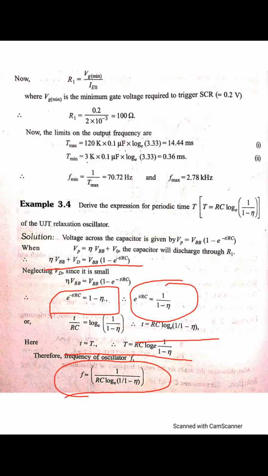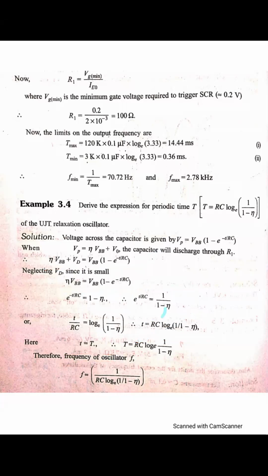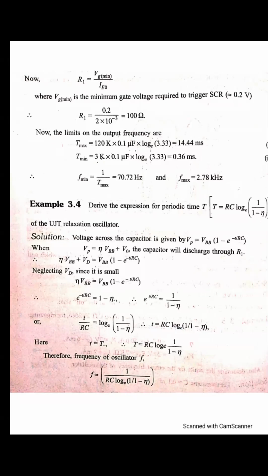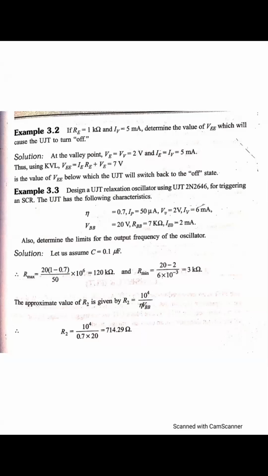Okay, so this is the way we are going to derive the expression for the time period of the relaxation oscillator, that is, the UJT is going to work as a relaxation oscillator. So this kind of problems they are going to ask. You need to be able to do the previous problem we discussed, designing of a UJT oscillator for triggering an SCR. They can change the specification and ask you to calculate the UJT as a relaxation oscillator, and also ask to calculate the frequency of the oscillator. So this is all about module 1.